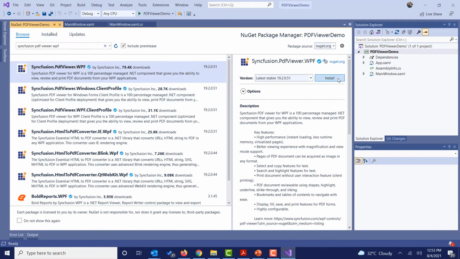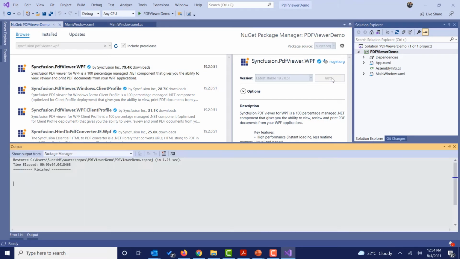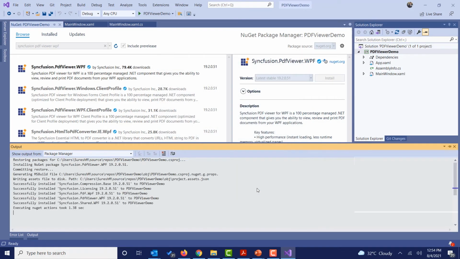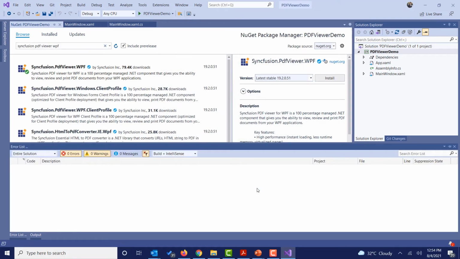I'm going to choose the latest version to install, which supports importing and exporting annotation details. So I'm choosing this version. Click OK to install the NuGet package. So it is installed, I guess.